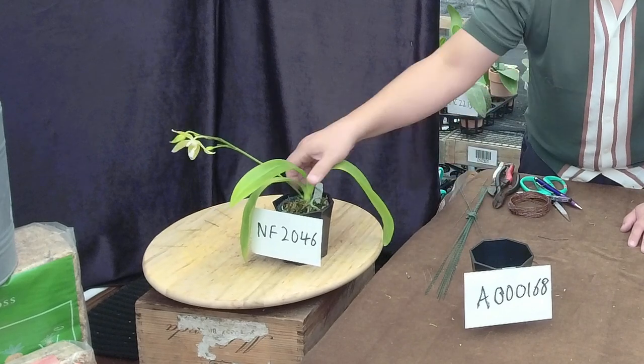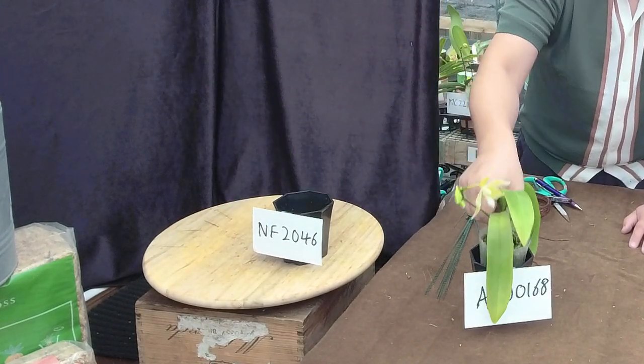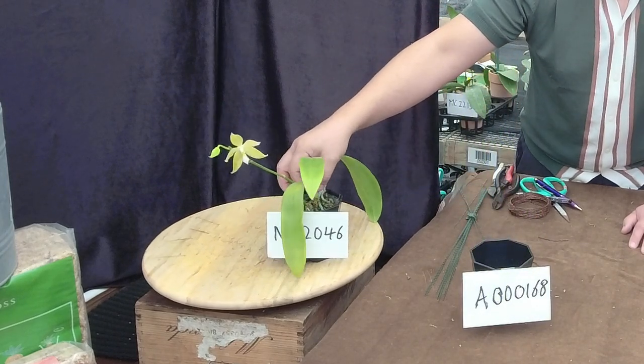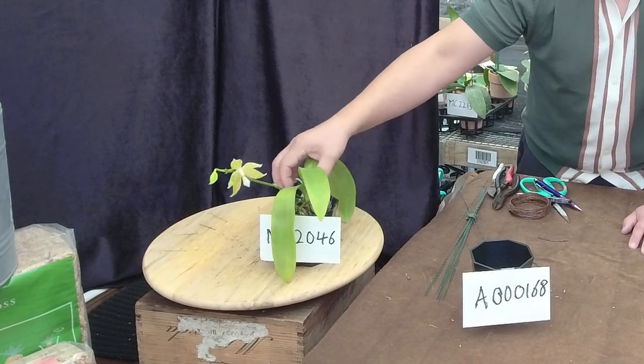So this saucer will support any of the 2.8, 2, or 3 inch pots. Very versatile. I have some, they're awesome. If you go under light, presentation is everything. Okay.